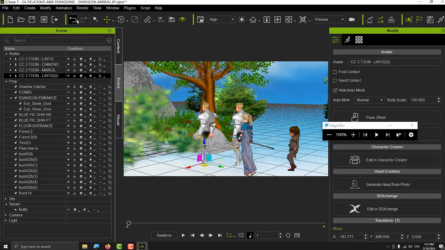Anyways, I just wanted to show you that that's how I replicated the trees and the bushes and everything. So I didn't have to drop each part in the scene. I just dropped it once and then I just replicated.